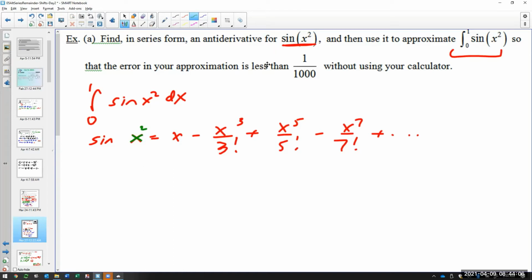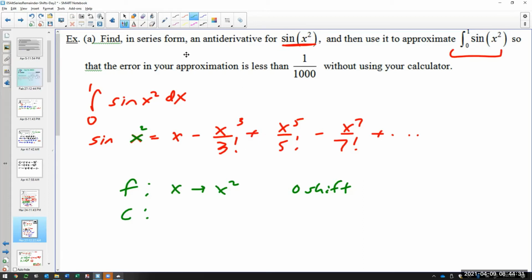Actually, we can't substitute unless we know that the function and the center shift together, right? The function is going from x to x squared. So what kind of shift is that? A 0 shift. This one doesn't say that this is a Maclaurin series. So actually you can't substitute, but we're just going to assume it's a Maclaurin series. They don't say that it's not, and it's too hard to do it without.